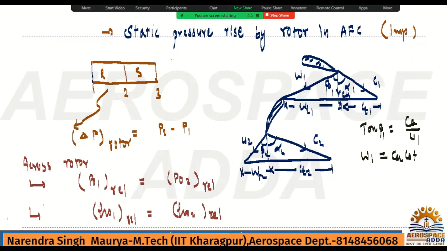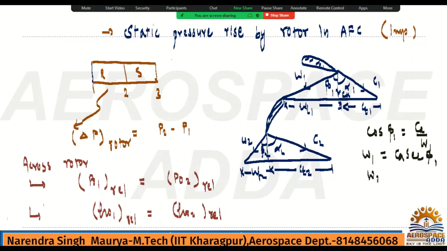No, what I'm saying. Yes, wait. Tan beta 1 will... so sorry. So now this will correct. We will correct this. So what we'll get here? Check. We have cos beta 1, it is CA divided by W1. So we have W1 is equal to CA sec beta 1.